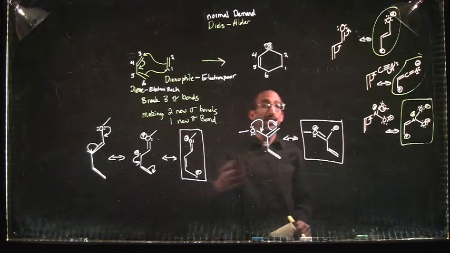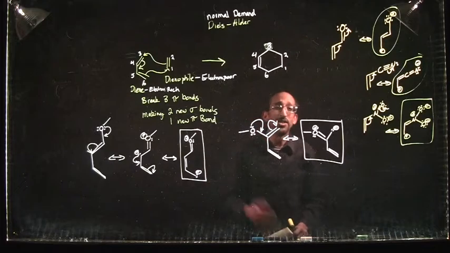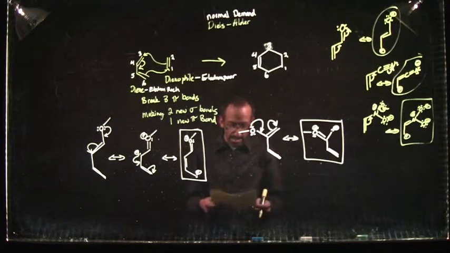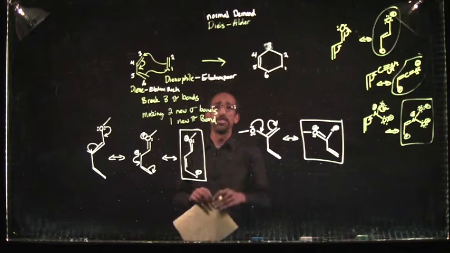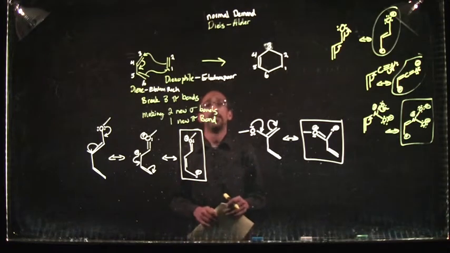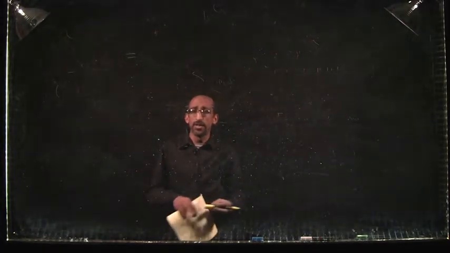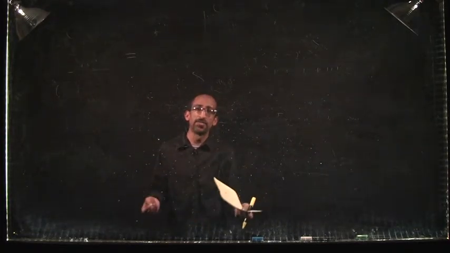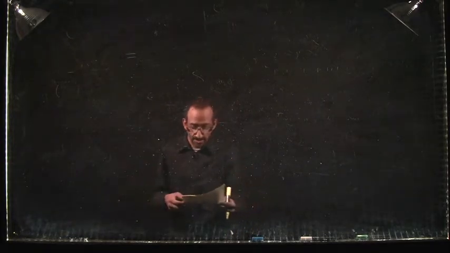It's very convenient that an electron donating group gives us the ability to place a negative charge on one of our diene carbons. So we're going to clear off the board and take a look at how this allows us to predict the orientation of how these two species will behave in a normal demand Diels Alder reaction. So we just saw how putting an electron donating group onto our diene and an electron withdrawing group onto our dienophile allows us to place negative or positive charges respectively onto one of the terminal carbons of either of those reactants.